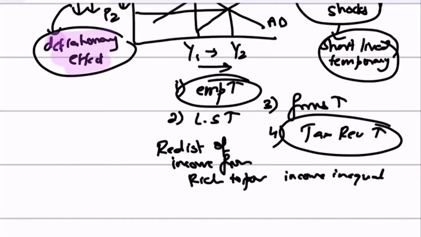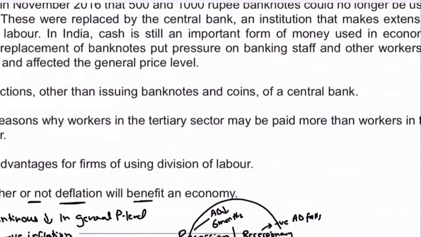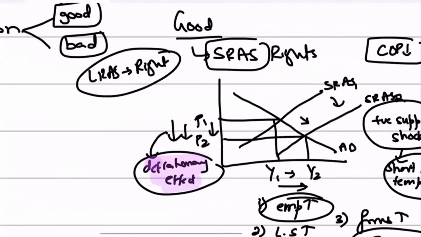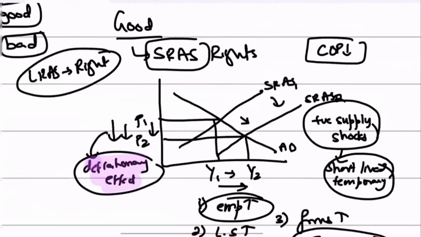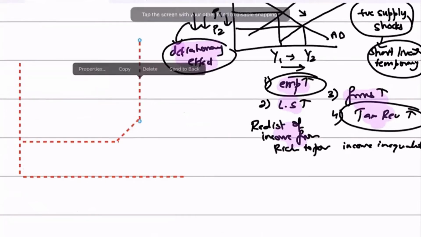So there are a lot of benefits that occur due to good deflation. Now, these are the short-term benefits, right? Obviously, these benefits will occur in the economy, but they are short-lived. They will not be long-lived. They won't be really sustainable. So if you want to talk about good deflation that is more sustainable, in that sense, you need to actually shift your long run aggregate supply curve to the right.